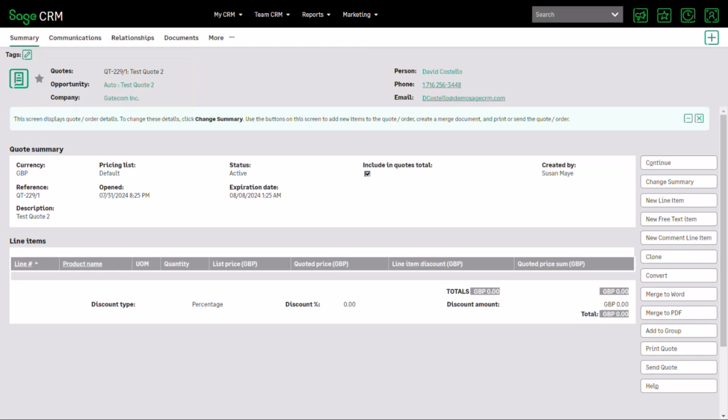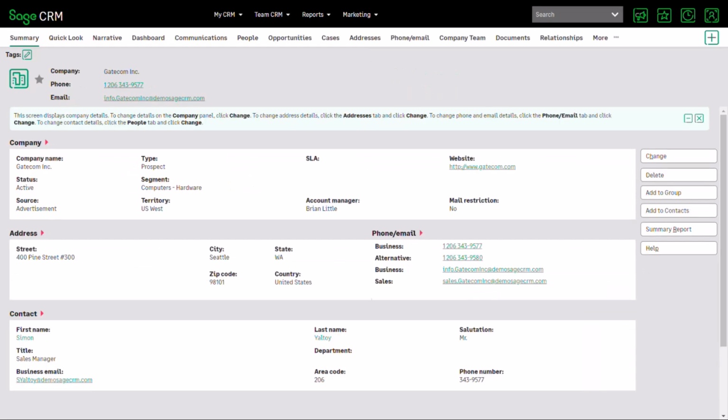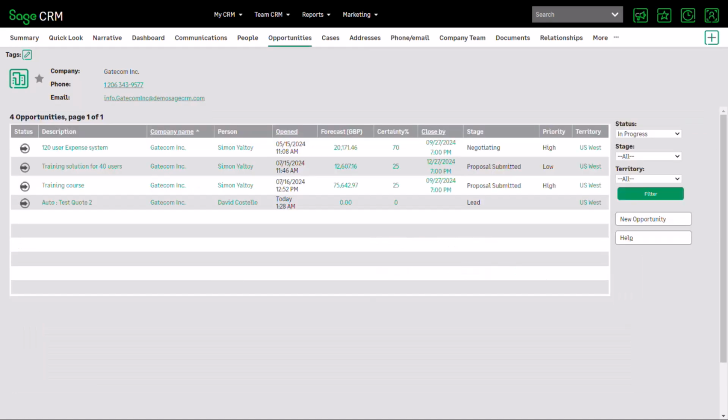And this is all controlled through the products feature, the product management feature that we're going to be looking at within the administrative area. So this is all stuff that is under the control of the system administrator, changing the experience of the user. So I've just returned to the summary screen for the company. If I look at the opportunities, I can see that automatically generated opportunity in my list.